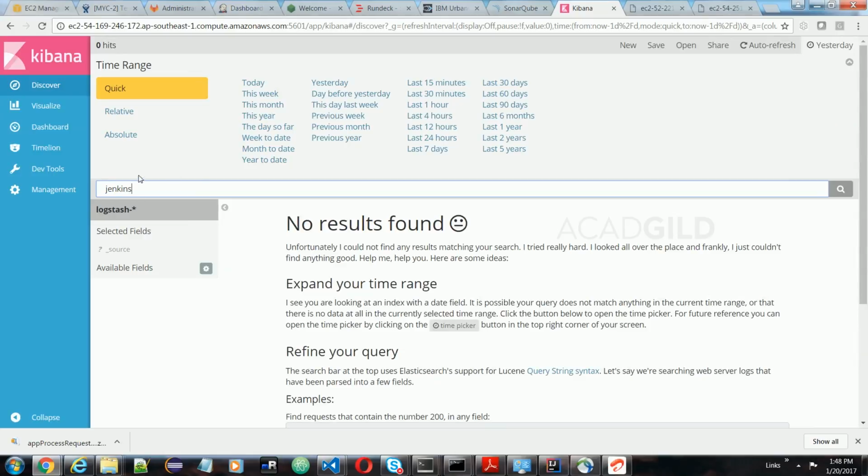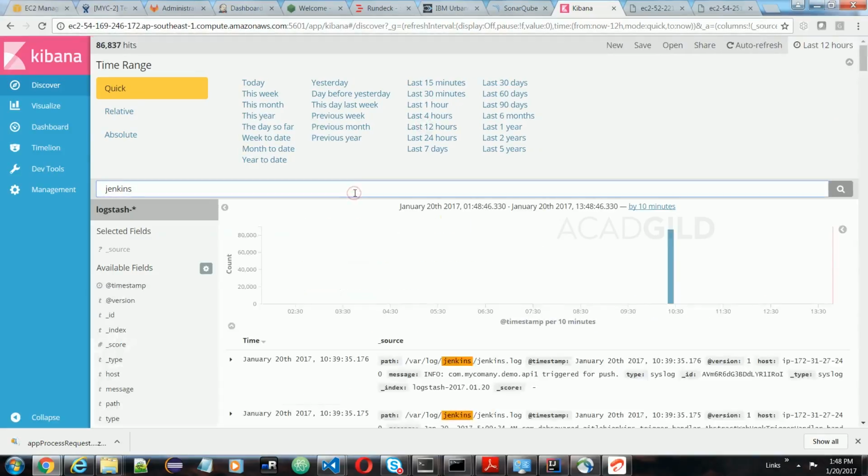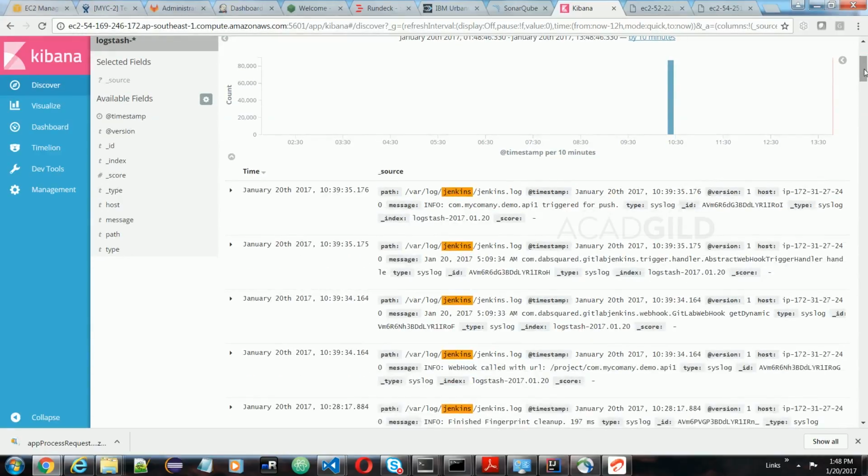Sorry for that, because last time I started it was some time back. So you can see Jenkins is also coming, but I have disabled the logging for Jenkins, so that's why I couldn't get it for the last 50 minutes, right? So you can see that all the logs are monitored here as well. So this showcases the CI/CD for a demo application.